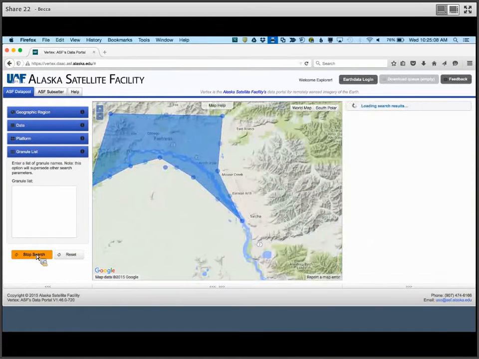The search results can take any amount of time, and it's dependent on how large your search area is, how many platforms you're searching for, and the date range of your search. Hopefully this search will give us results fairly quickly, as it's a fairly small area and short time span. Sometimes it takes longer than we'd like.